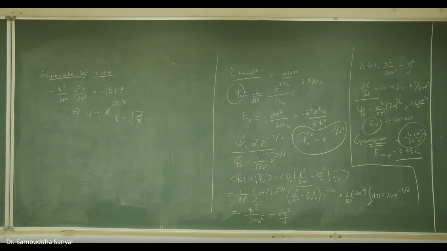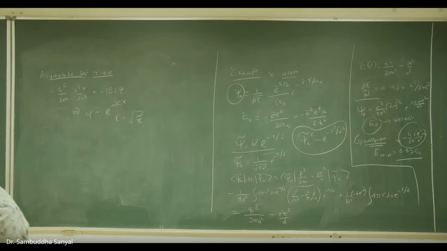Now are you following? Yes, sir. So you look at the asymptote and guess the form. You want to smoothly connect the solution with the bound state solution in the limit r going to infinity. So that is why we started with the exponential form to begin with. The Gaussian is actually not that bad. We did the Gaussian and it was not so bad.